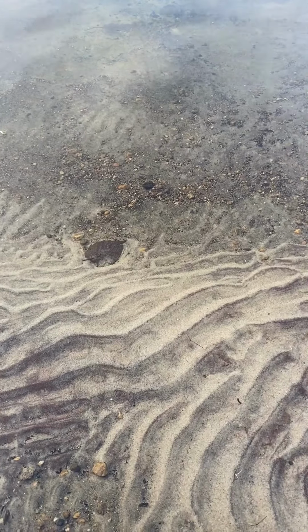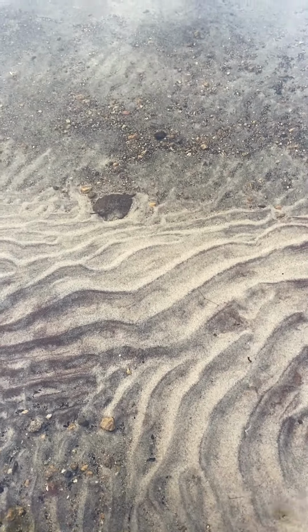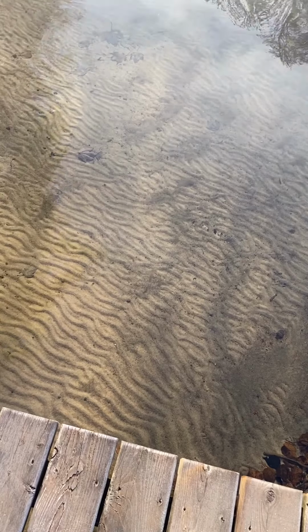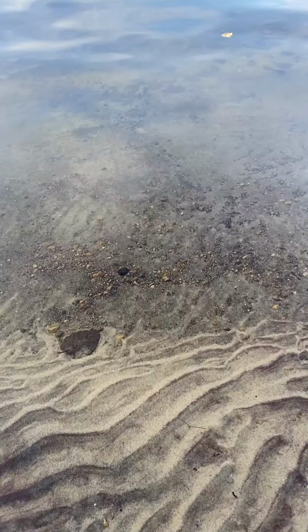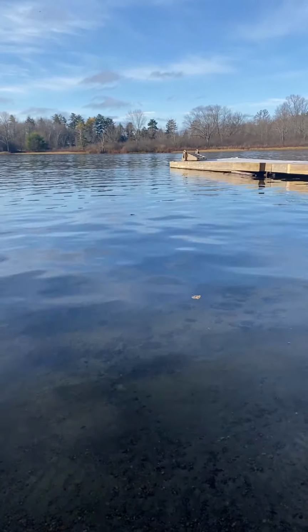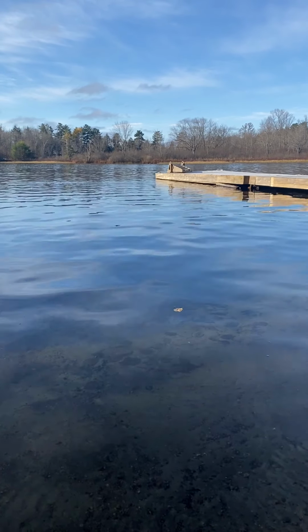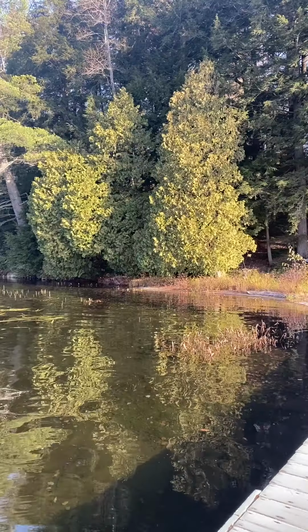Now that you've had a pan of the waterfront area, I just want to take a moment and really highlight this gorgeous hard packed sand. This is your shallow entry at the beach. Look at that water clarity and quality you get on Skeleton Lake. So wonderful. And as I lift the camera here, you'll see the end of the dock there. You actually have about a 6-foot depth approximately. So you're really benefiting from the best of both worlds at this shoreline.